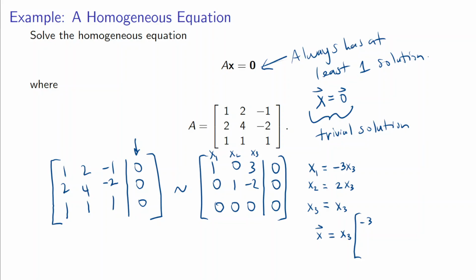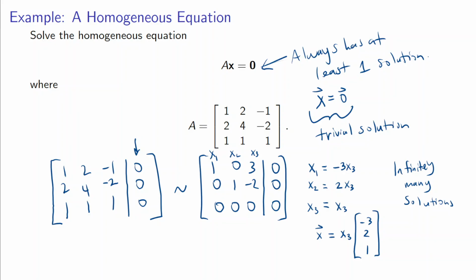And so the vector multiple would look like this, negative 3, 2, 1. And so we have that free variable. We have infinitely many solutions, and they are all going to be the scalar multiples of that vector negative 3, 2, 1. Another thing I would like to point out at this point is the fact that, since we're ultimately going to be talking about linear dependence and independence, the fact that these vectors are linearly dependent.